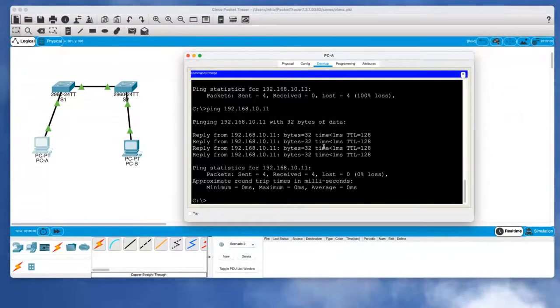So we set up our VLAN, we set up our trunking port between the two devices, and we set up our two host machines to be members of the same VLAN, and they can communicate with each other. Now, later on in another course, we're going to put a router in between these two devices, so that one's in VLAN 10 and one's in VLAN 20, and they should be able to talk to each other.